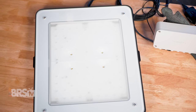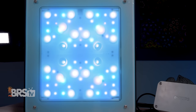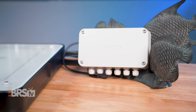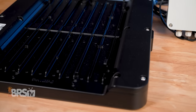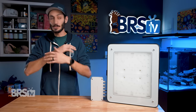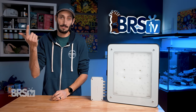For reefers who absolutely must have a silent light fixture and are really sensitive to fan noise, or just don't want to deal with the maintenance of moving parts getting clogged with dust, you will definitely find the Coral Care an attractive option. It doesn't make any noise, and short of dusting off the outside once in a while or wiping off unintended splashes, there aren't any fans to clog — silent and practically no maintenance.